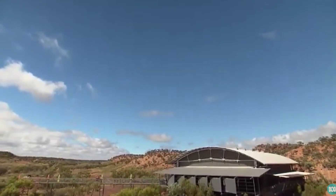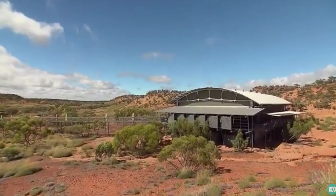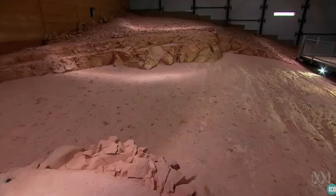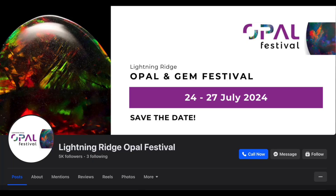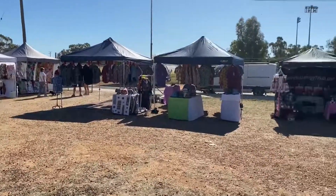We have several nights at Rangelands. After leaving Rangelands we head back through Longreach to Charleville, back through Bourke to Walgett, then Lightning Ridge. In Lightning Ridge they have the Opal Festival and we're planning to be there in time to attend the Opal Queen Ball. From Lightning Ridge we're heading home.